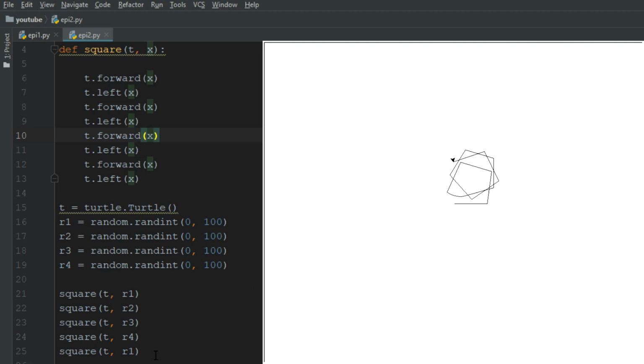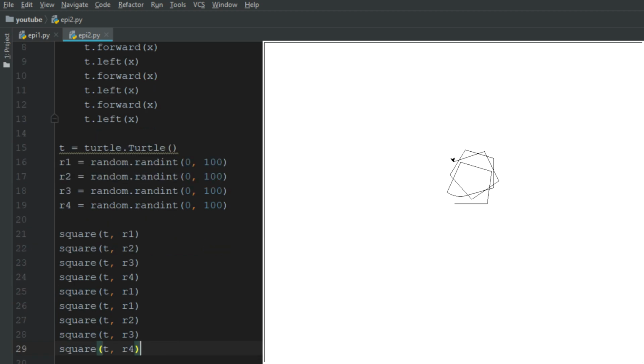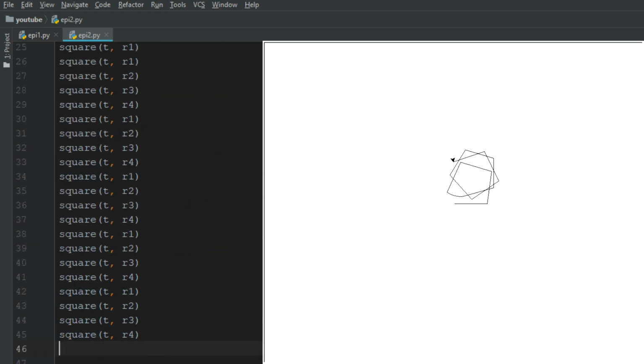We could even do this continually, and it's going to continue to just make some weird stuff. So let's do this over and over and over again. This is now like 65 lines of making random squares at random angles. And here we go. It's terrible. It's the worst thing I've ever seen. It's just my computer scribbling.